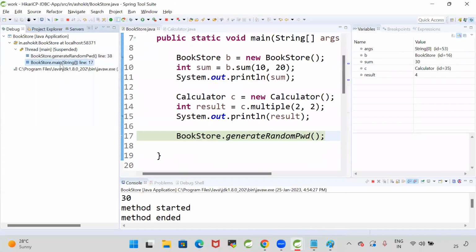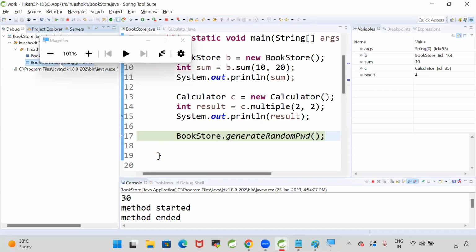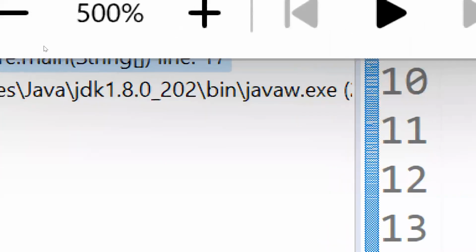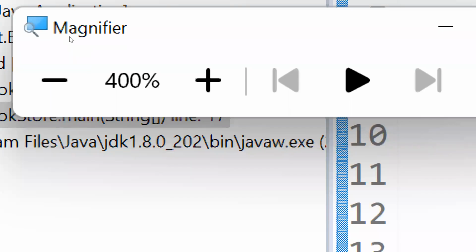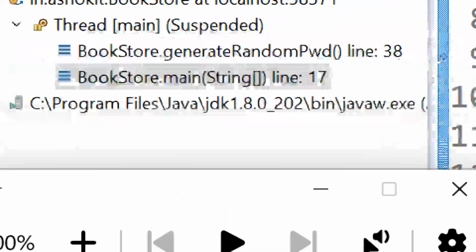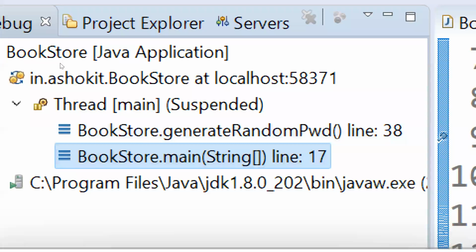First, you can see the method execution order, guys. This is called the Java stack. So what is the Java stack here? First, which method is called? The main method is called. The main method called the generate random password method.